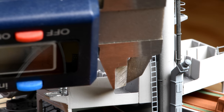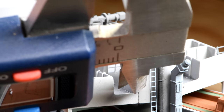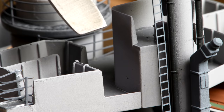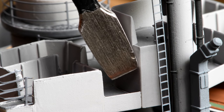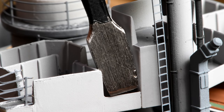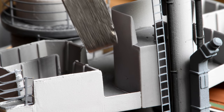Okay, can I go very carefully without scratching? Ooh. I think that's about it. Now, this is a long shot, and I can honestly say I have not tried this yet, but I have another pair of tweezers here that might be the right width. Maybe if I put them together like this. Okay, my thinking is that if I was to bend the railing around those, I know it would be a little bit too small, but not very much too small. Let's just try it.